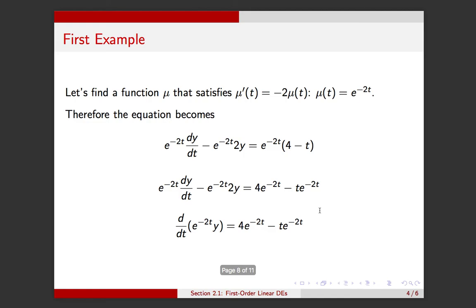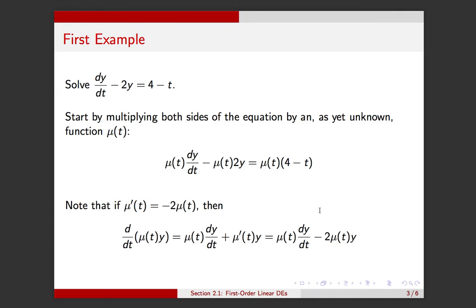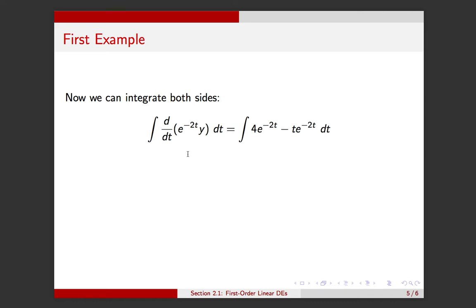So in sum, what did we do? We multiplied both sides of an equation by some unknown function mu. We then noticed that if mu satisfies this property here, then this left-hand side of the equation is just the derivative of a product. So then we can unwind that product, right? Just do the product rule in reverse, basically. Undo the result of a product, and then integrate our way out of there.